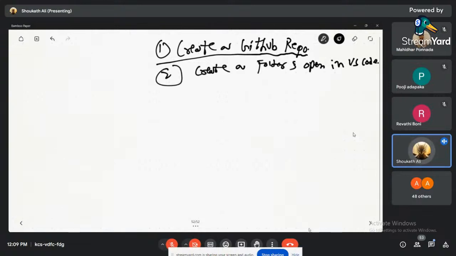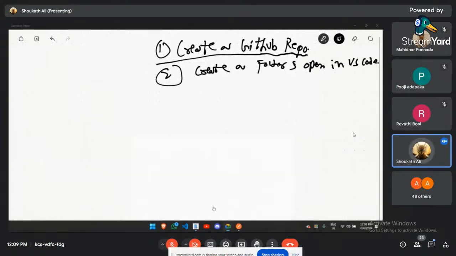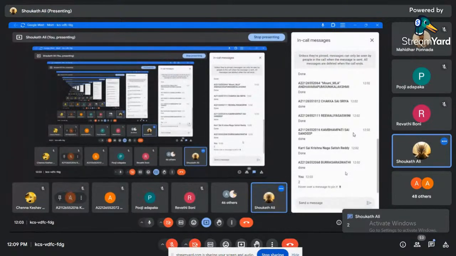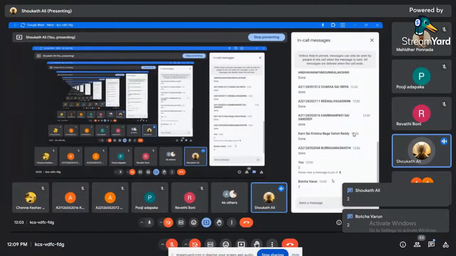Okay, once you're done, again, now don't type done, type D in the chat, okay? Don't type the full form, otherwise I won't be able to differentiate between this step and that step, right? Or just type 2 or something, okay? Type 2 in the chat if you're done. Just create a folder and open it in VS Code.